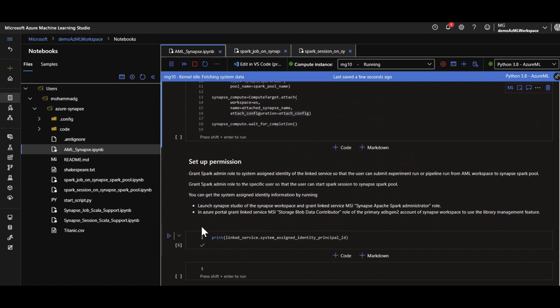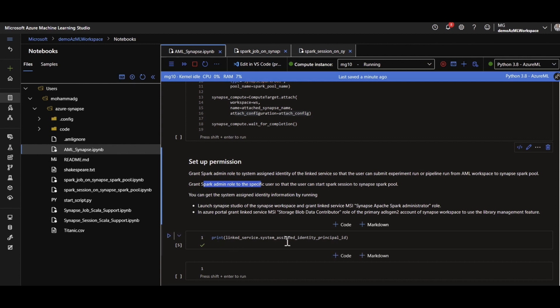This link service that you created has an assigned identity. How can you get it? Just print this term. I execute it, I hid mine because you need to keep it, that's an ID. And then you have to give this ID, this link service, a Spark admin role permission to be able to execute my code in Synapse Spark. And also if anyone wants to use that Spark pool in Synapse, I, as a person or the user, should also have the Spark admin role. So make sure these roles are specified.